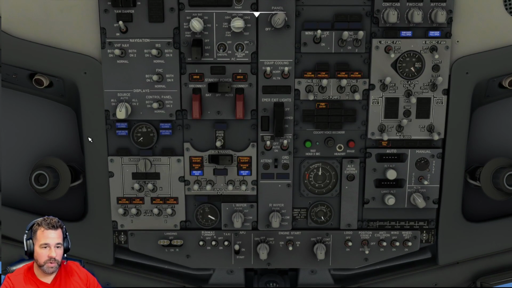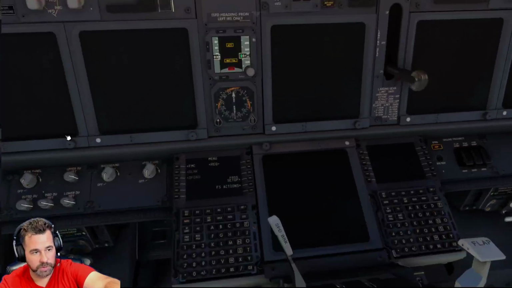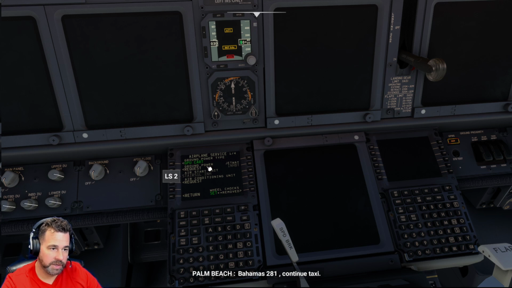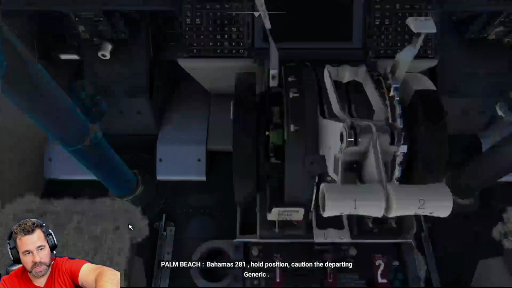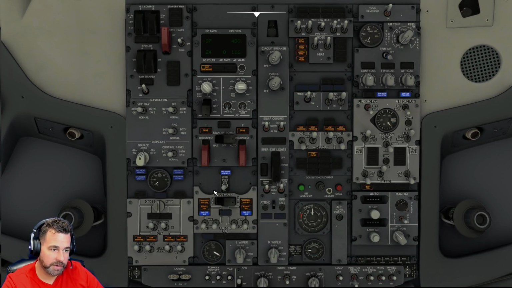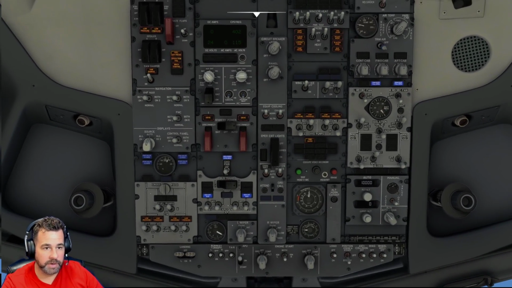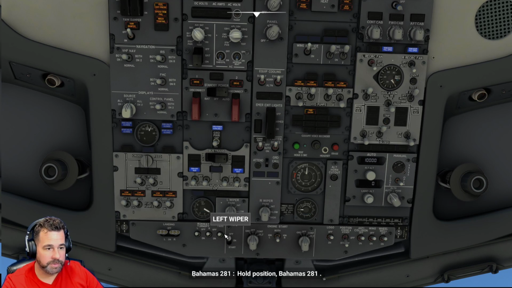So in order to start up the APU, so we're not running the plane into the ground right here, you can press Control 2, and for now we can go to Flight Actions, Ground Services, and request power from the outside source. That way we do not have any issues with that. Now if you come up, it should say ground power available, so we click that on to get some air flowing throughout the plane.